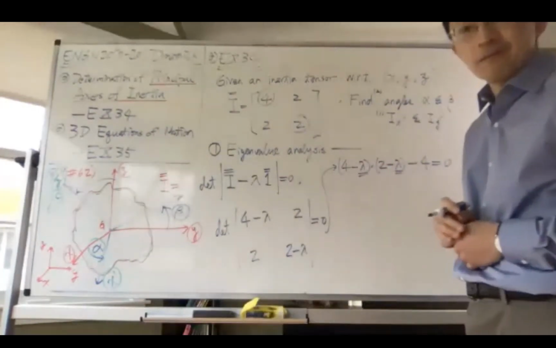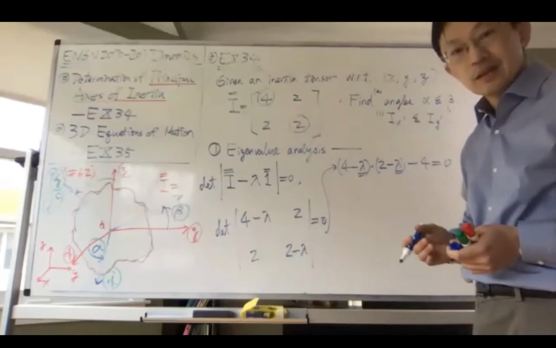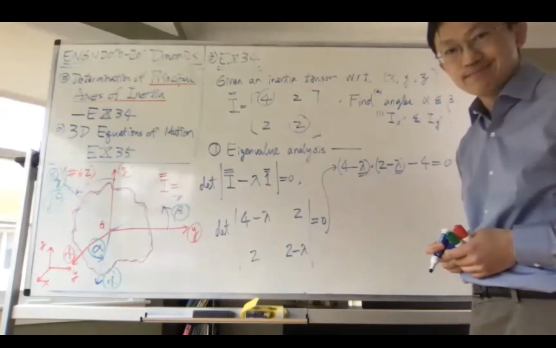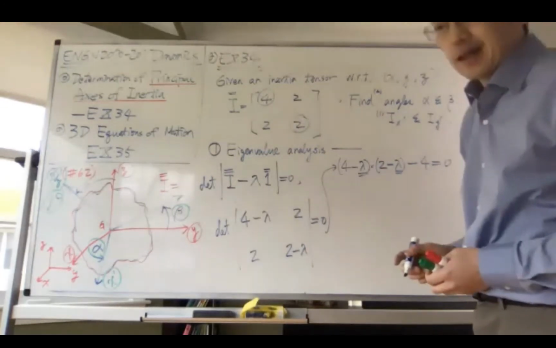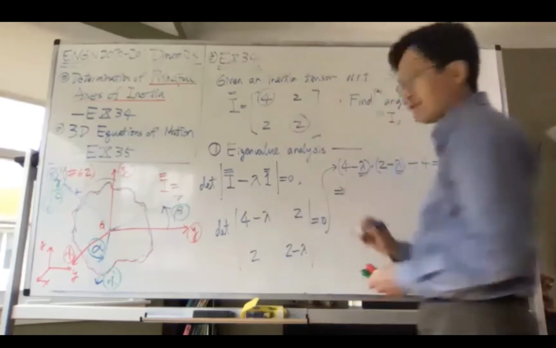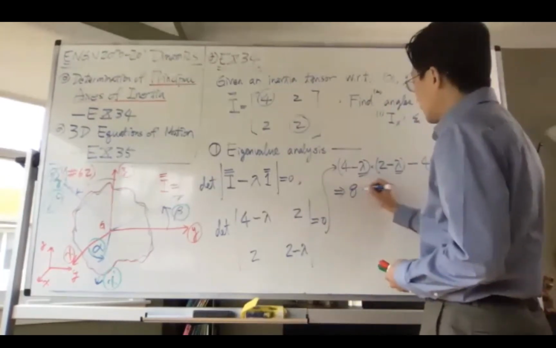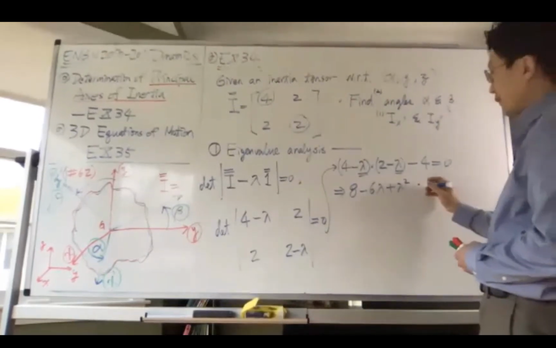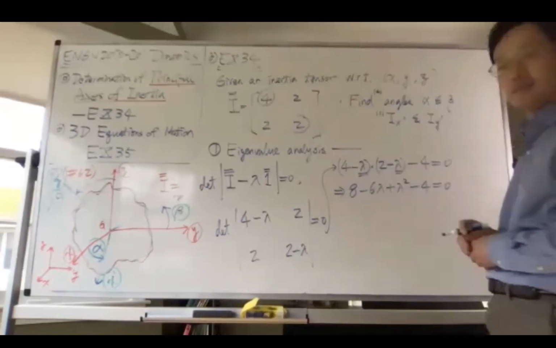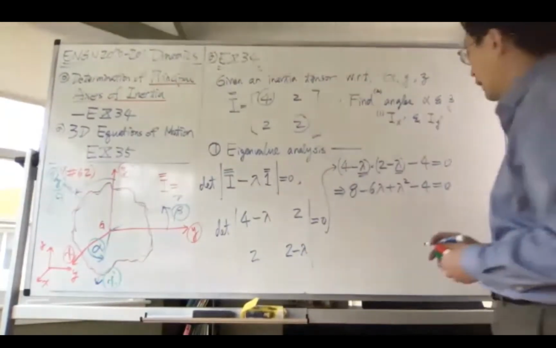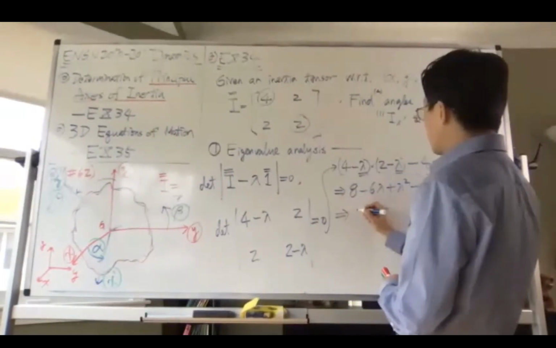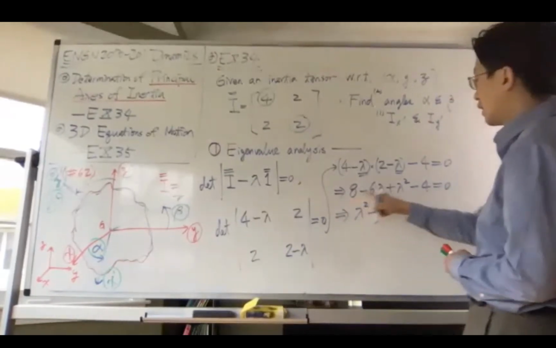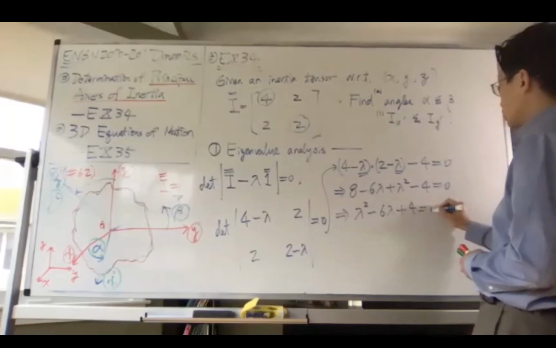And how do we find the values of lambda? Now from here, you know very well that we're going to use this equation. What do we call it? Quadratic equation. Right? This is a quadratic equation. And this result, of course, if you write it out, becomes 8 minus 6 lambda plus lambda squared minus 4 to be 0. Correct? And you can just write it by moving the terms in order: lambda squared minus 6 lambda, and 8 minus 4 becomes plus 4, to be 0.